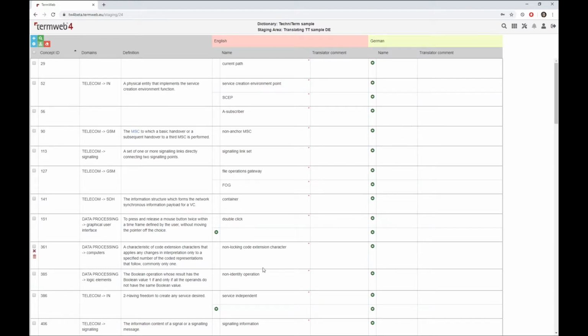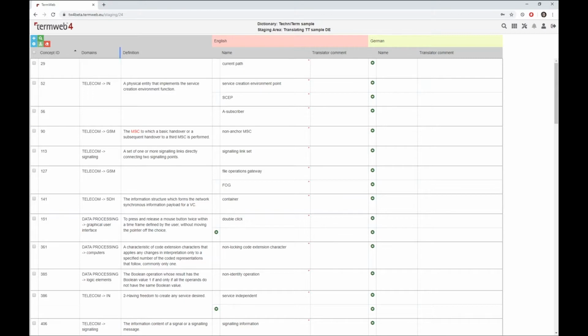I can be here with my entries for a while. I can have them for days. Hopefully not, because you want to get done with some things also. But you can keep them here, work with them. It is auto saved. If someone updates somewhere else terms that are in your draft, they will be updated. Or there is a question: do you want to update, or do you want to keep your changes if you have done some changes? So there is a lot of functionality here for people to be able to collaborate.